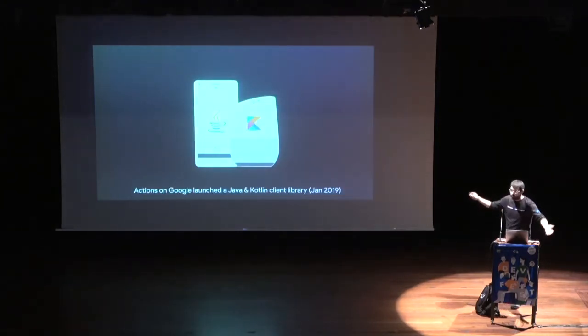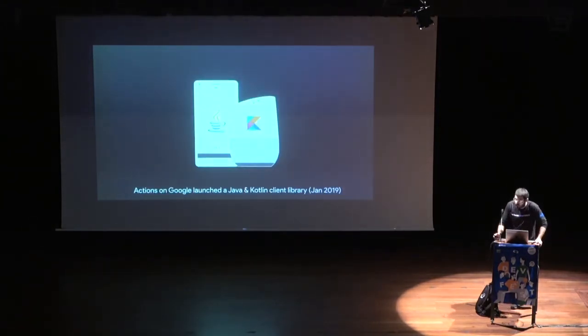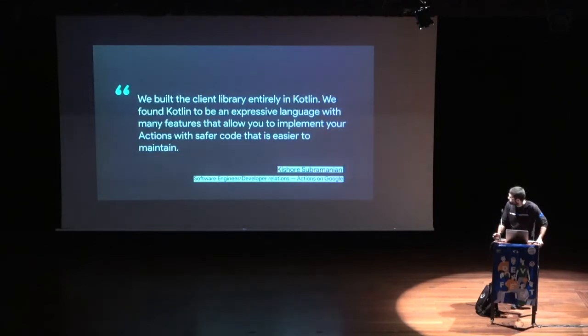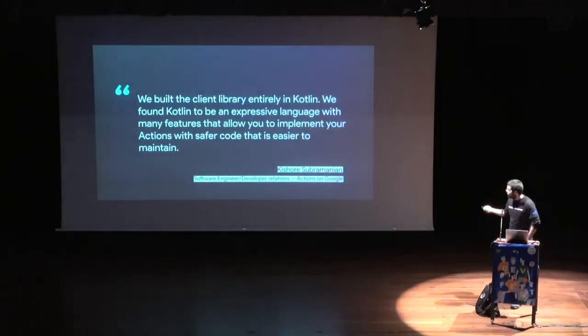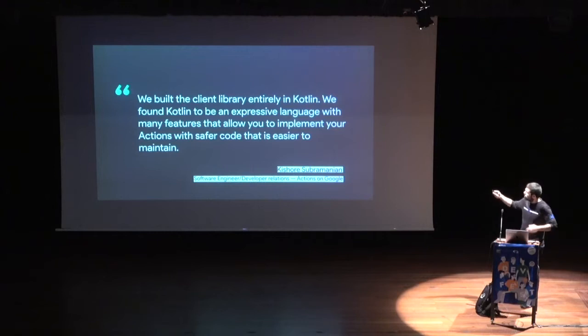And in the last talk we were talking about Actions on Google, it now has a library that is fully Kotlin. We built a client library entirely in Kotlin. We found Kotlin to be an expressive language with many features that allow you to implement your actions with safer code that is easier to maintain. We will see why Kotlin is way faster.